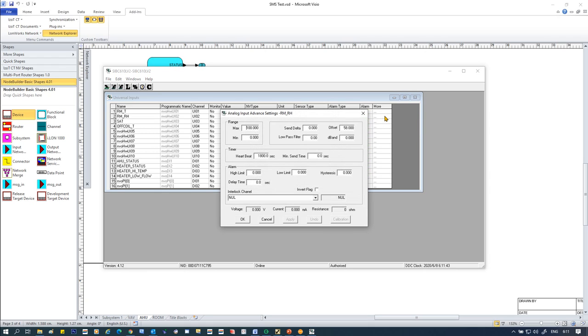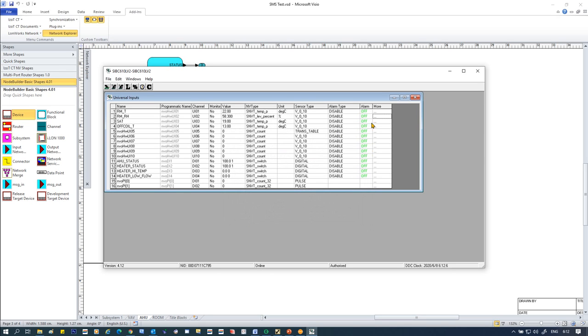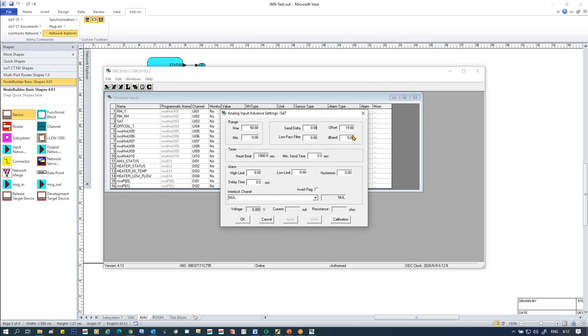For RH, the range is 0 to 100. Here for RH you can set the send delta, say 0.5 or 1%. Here you can set the 0.5 percentage send delta. The others are the same. The set point is the same; you should set point one or point two based on whether the sensor reading is stable or not.